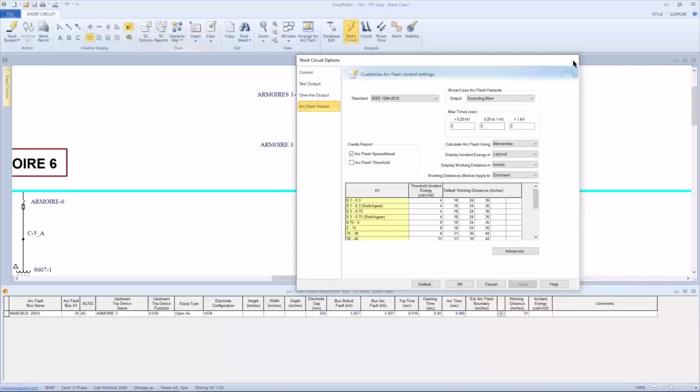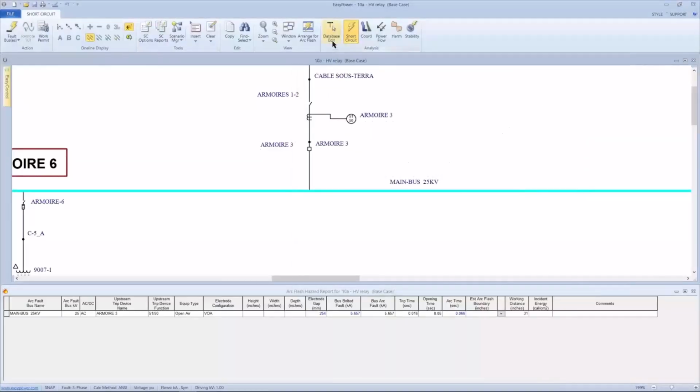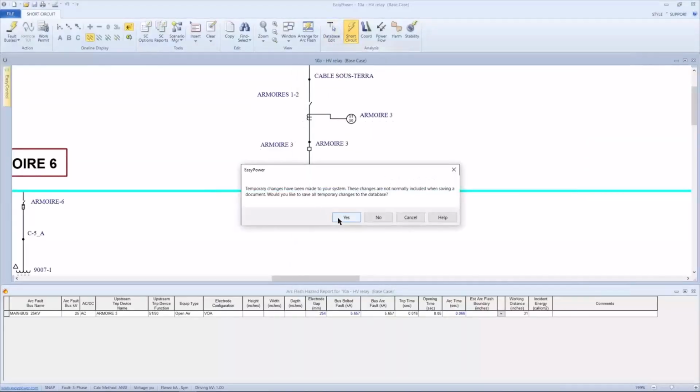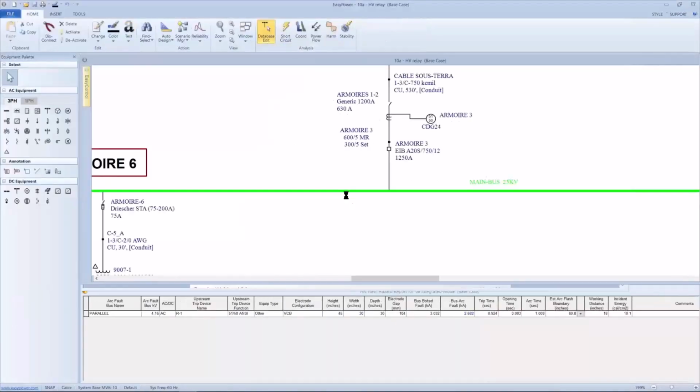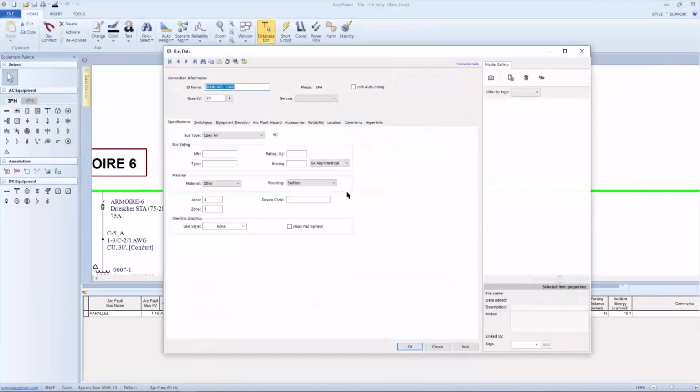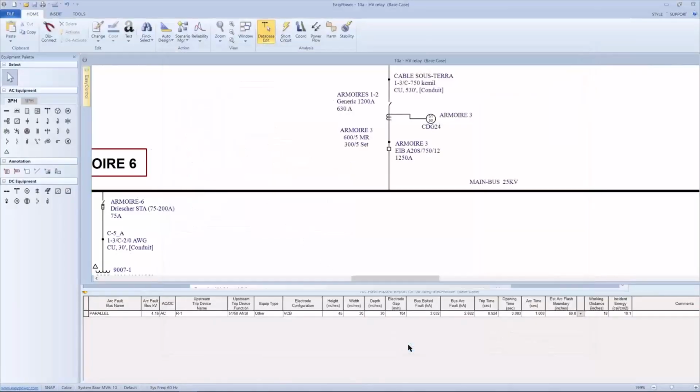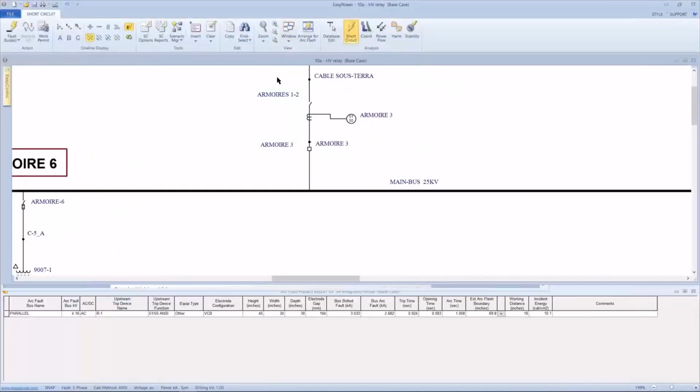But if we look even further into this, at the way this particular main bus is set up, we can see it's being described as an open air bus. And with open air, usually at higher voltages, I'm not worried about the three-phase fault. I'm worried about somebody building a single line to ground fault because they're working on an area from a ground or from a feeder, cherry picker. So my question is, how is that dealt with?